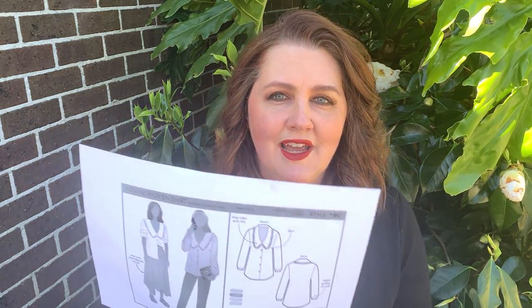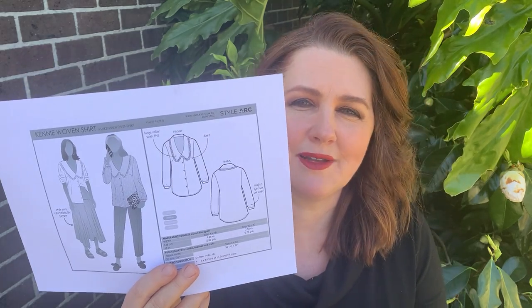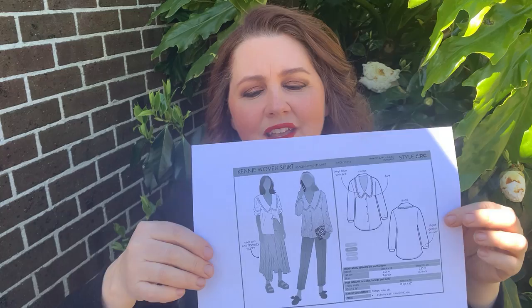The ones I've chosen are ones I've been eyeing off for quite some time. The first is a brand new pattern called the Kenny woven shirt. It has a beautiful Peter Pan collar — a really lovely style blouse, not too overstated. I love the Nina Lee Baker blouse on a lot of people but the collar might be a tad big for me. I really like the look of this one, particularly done in a voile style fabric in soft muted tones. I'm thinking of using a Swiss dot Dobby fabric — I'm really excited to make some more blouses heading into spring.